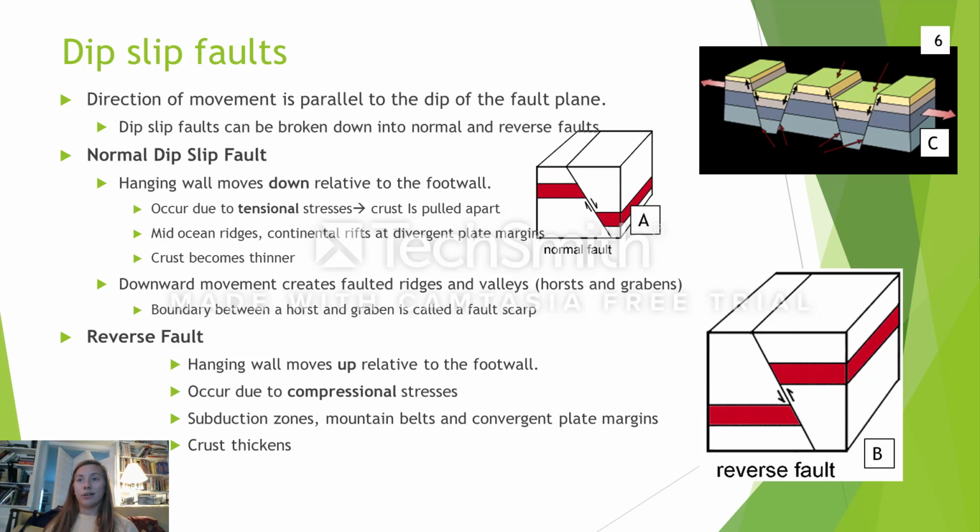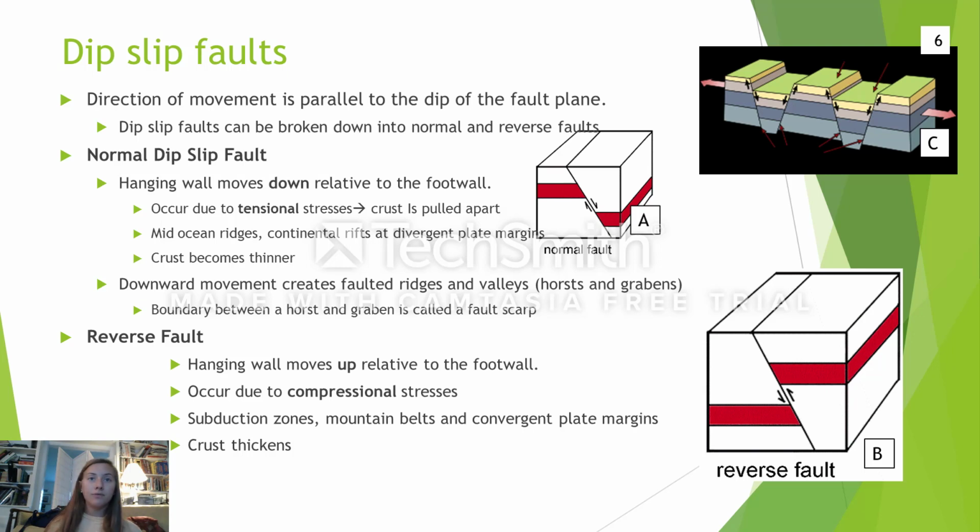The dropped down blocks are going to be the grabens. In most cases, or actually not in most cases, but in some cases, there will be half grabens. So this is where it's not a series necessarily, but where the structure is only bounded on one side rather than a series, so it'll be kind of a singular feature, but those are half grabens.